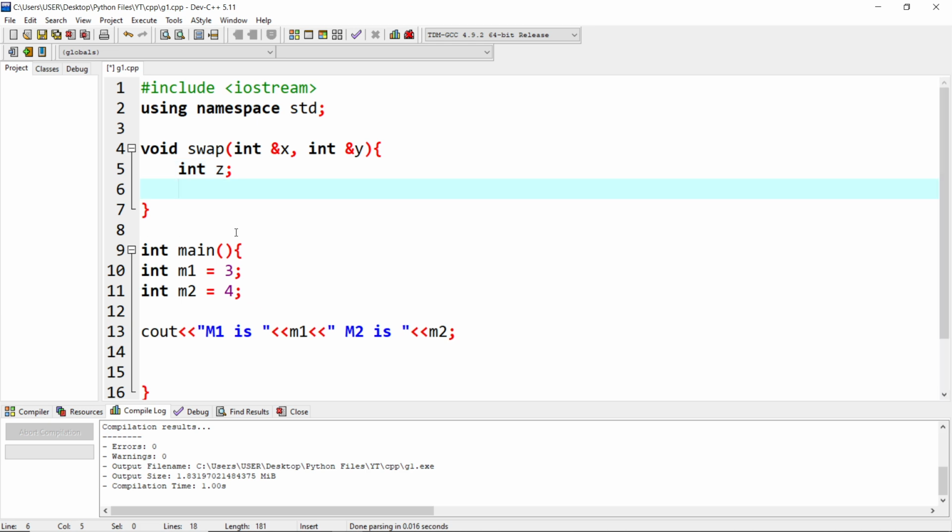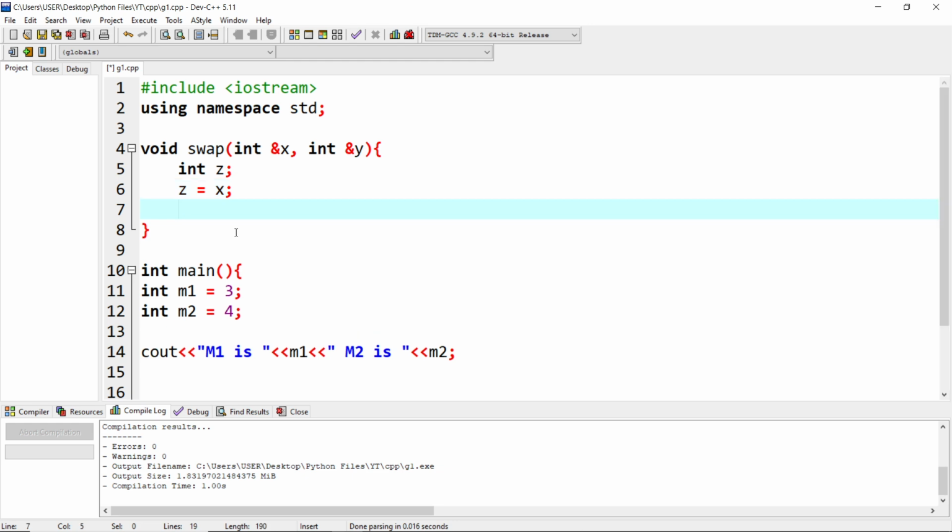Now I'm gonna say int z, and I'm gonna take x's value and assign it into z. Then I'm gonna take x, which is the first variable that is passed, and assign y's value to it.